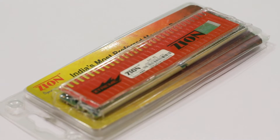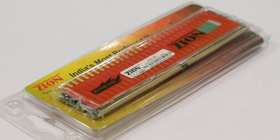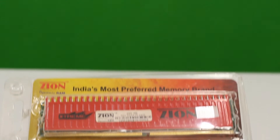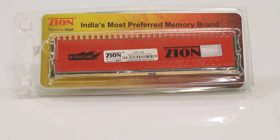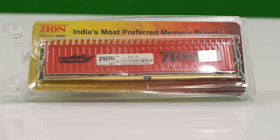Xeon, an Indian RAM manufacturer, has their own DDR4 RAM line-up which starts with an 8GB module and has recently introduced a 16GB option, both at very impressive pricing. This manufacturer has been around since 1997 and is trusted by brands like HCL, Wipro, Sony, LG, and HP for PC production.